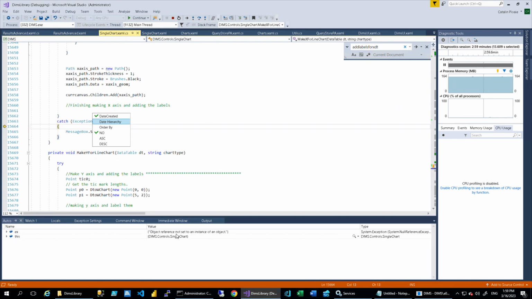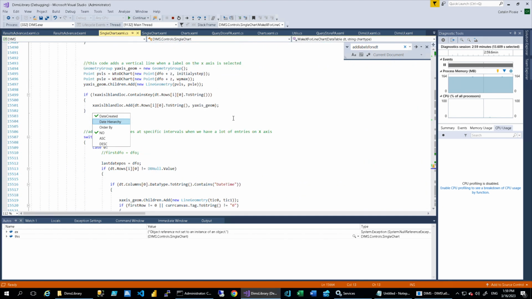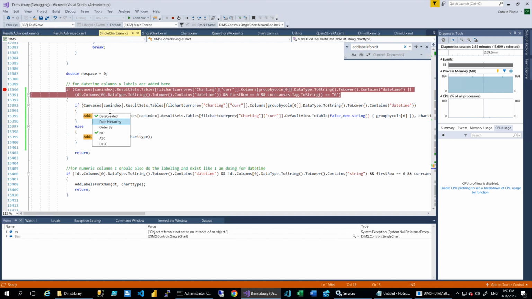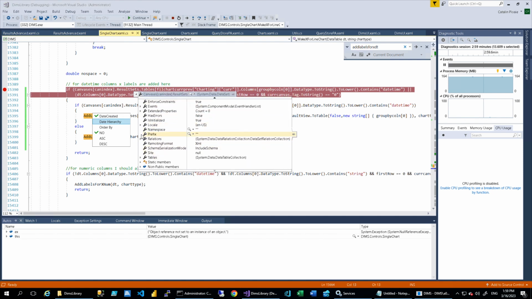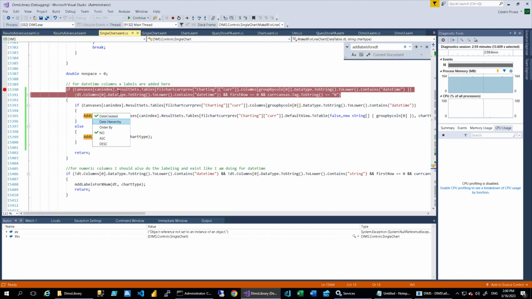What is the error? Object reference not set to an instance of an object. What objects? I'm using to lower columns. I have the result set, I have the tables result sets, I have the tables namespace tables, I have count. This is the table here, I have it.